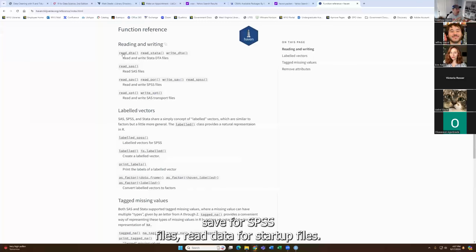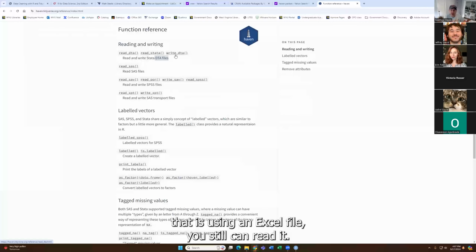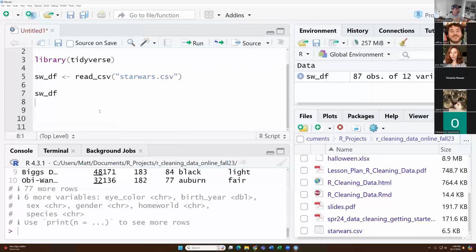So you'll have things like read_sas for SAS files, read_sav for SPSS files, and read_dta for Stata files. It also allows you to read Excel files as well. So even if it is not in an SPSS format, you can still read these files into R and work on the files on your own computer.